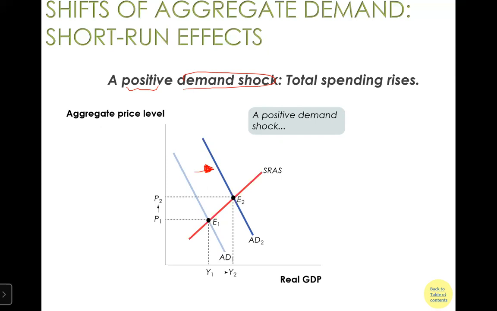But at least it is a positive demand shock because the government sent out a check and everyone has additional income, so you must have the incentive to spend. So then the aggregate demand curve shifts to the right. Now similarly, we compare two equilibria. Okay, what we observe is that after a positive demand shock, both price and aggregate demand, or the equilibrium GDP, increase, right? So this is the demand side.